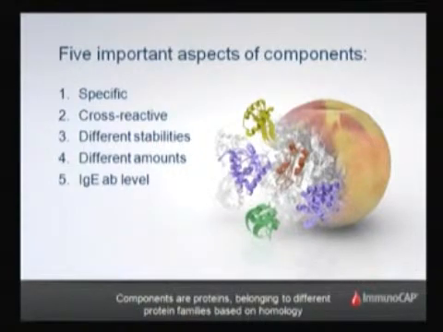So if you look for mites, for example, and you look at Der P10, which is the tropomyosin of mites, you will see that the concentration is very small. So the result is that it's not a big contributor, whereas for Der P1, Der P2, the concentration is present in high amounts, so they are big sensitizers. And we will also look at the relative level of IgE antibodies to the different components. That also gives us a good picture of what could be the primary sensitizer for the allergens.